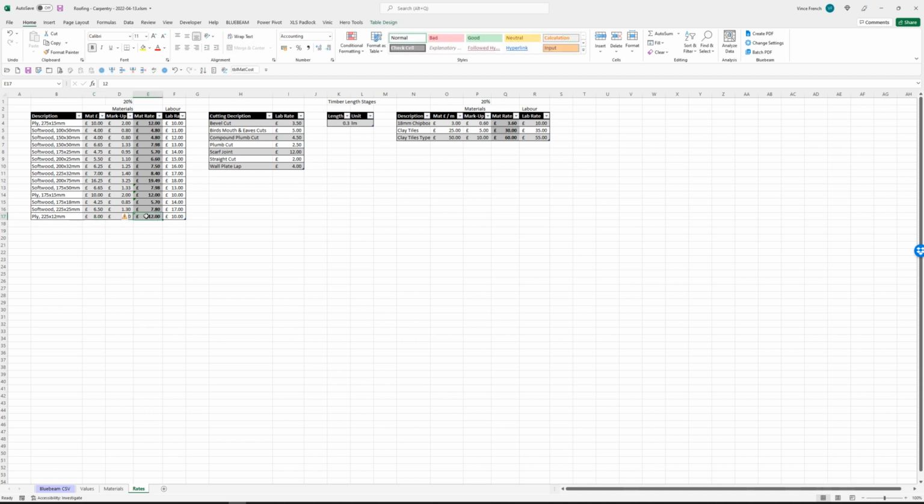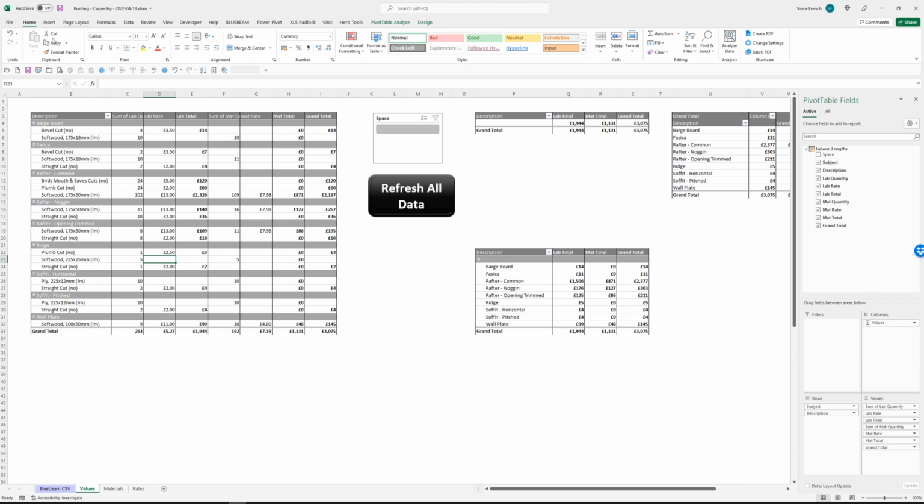I'm just making these rates as I go along. I will set up the formulas better next time. I've got the same labour rate on all of these, but it's just an example for now. So I'm going to hit save, and I'm going to refresh all. As I say, it takes a little bit of time, but it's picking up all the records.